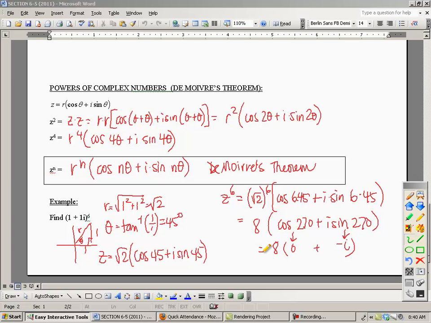And if I multiply it by 8, 8 times 0 is 0, 8 times negative i, the answer is negative 8i. And again, this is way easier than taking 1 plus i and FOILing it out 6 different times. So there are some advantages to using complex numbers in trig form. Exponents is one of the biggest reasons that we do this. It's also easier to multiply and divide complex numbers because you don't have to worry about conjugates or anything like that. We'll do more of that in class, but this is 6.5, the end of chapter 6. Again, come with questions, concerns, what ifs, anything you have in class.